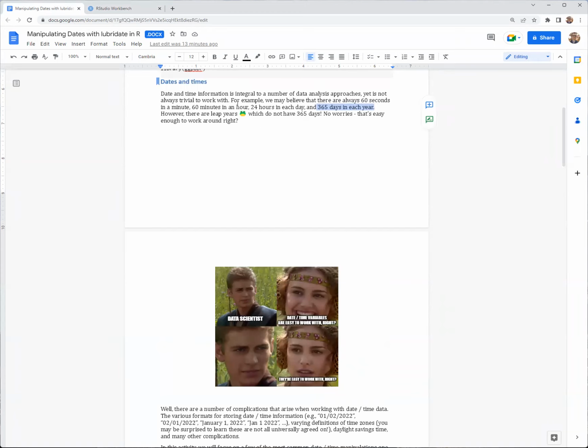And if you read the lubridate chapter in Hadley's book, you'll see that there are equivalent leap hours sometimes and leap minutes and seconds as well. So if you're in a role where being very precise and accurate about the exact time of certain things, these are little nuanced things that you'll have to be aware of.